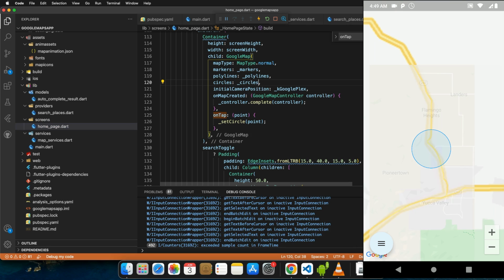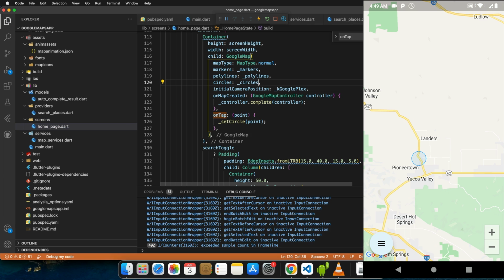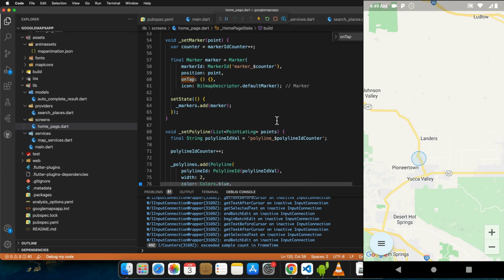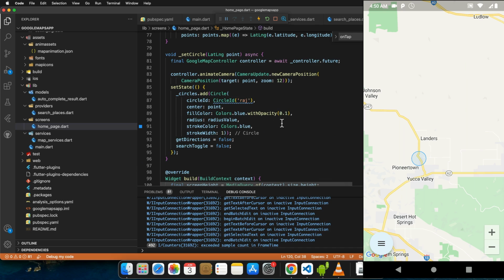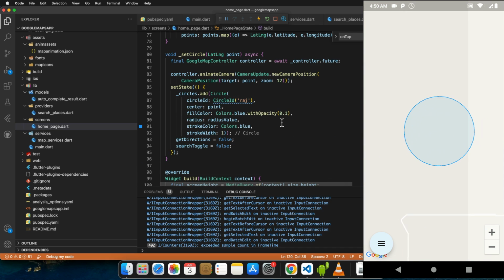So similarly, you can tap anywhere. Since I have given just one ID, I simply hard coded the ID where I have. Yes, since I have just given one ID, wherever I tap it, it will just move over there. Okay, so this is how you draw a circle on a map. Now, what can this be used for? Wait, let me show you how to make this more interesting.